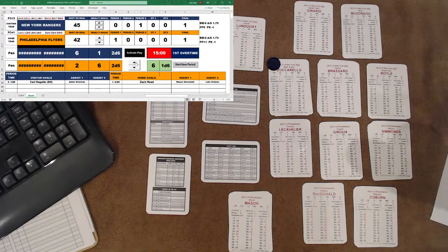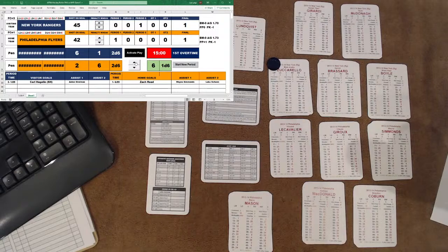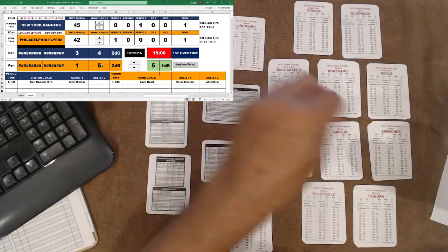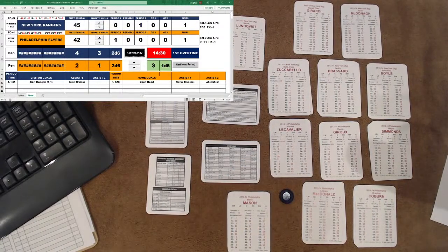26 is a 24. And they need to clear it out of there, or it's going to be a high shot frequency. Clear 3 and 3 is 6, and they rolled a 6, and they're going to clear on there. Whew, and that is a defensive zone face-off and a time sequence. Whew, 14:30 to go here in the first overtime.